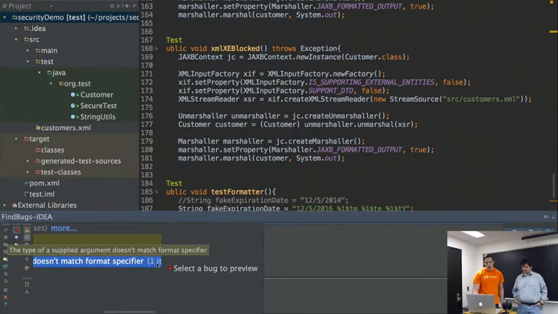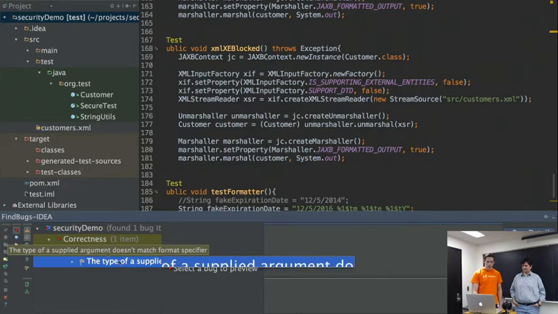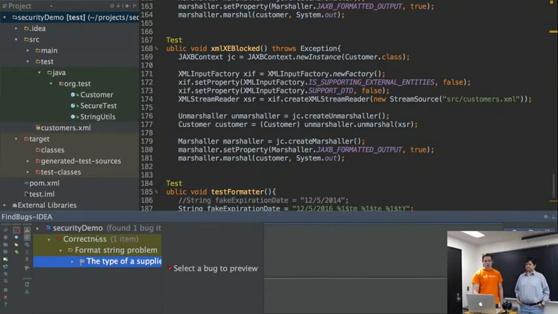Okay, so this one is just a code correctness issue, so it's not just security issues, it also shows you proper ways to code, keeping to certain coding standards. What this is complaining about is the type of argument you're supplying to a string formatter doesn't match. If you're saying this is going to be an integer, we're supplying a string instead. So that's one example of how Findbugs can help.